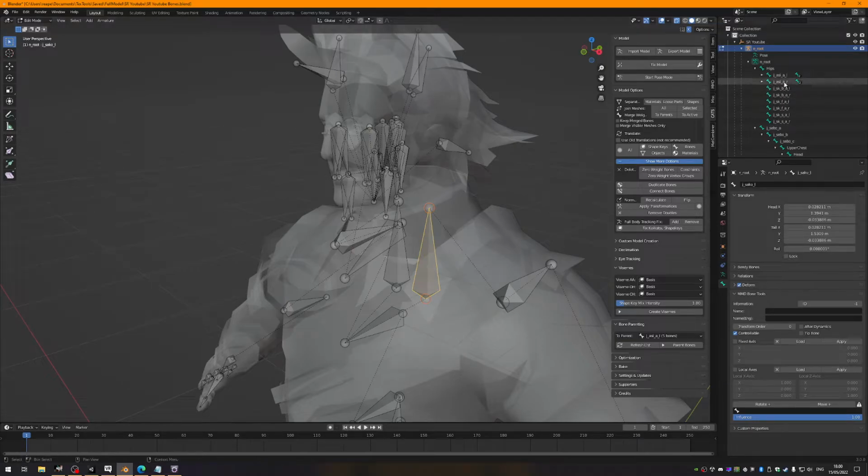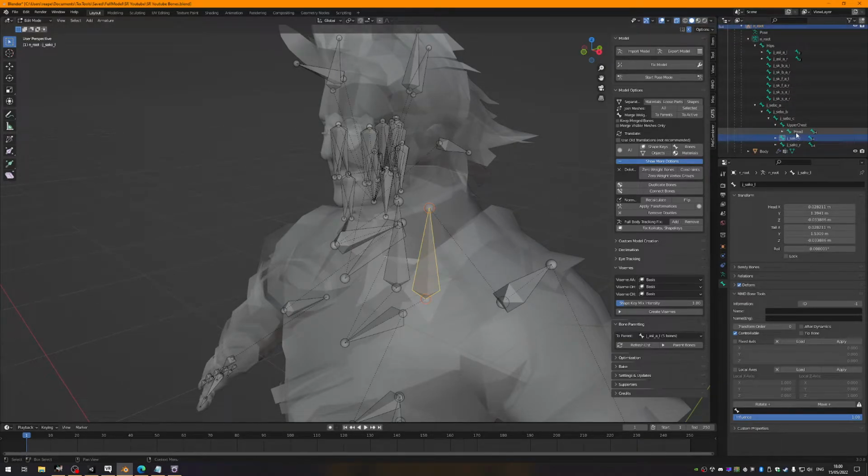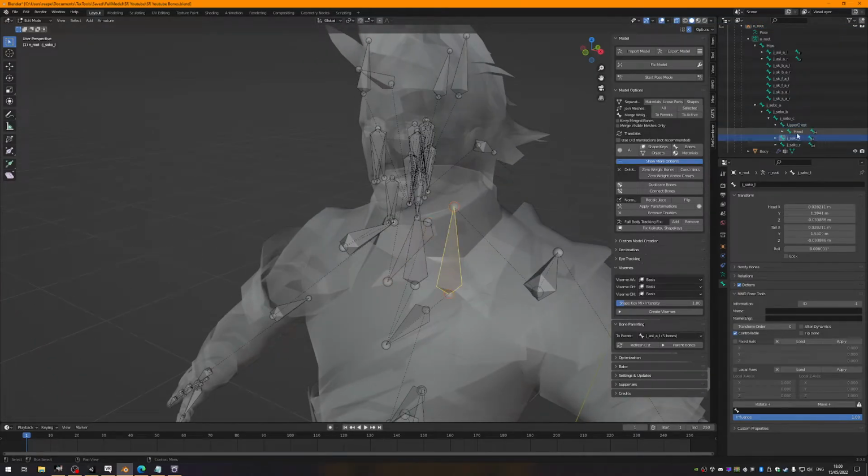Edit mode. The head goes away. The upper chest, so this and then this. Control P. Keep offset. There we go. So now these are connected because it's the upper chest. They made it so there's both a chest and an upper chest.